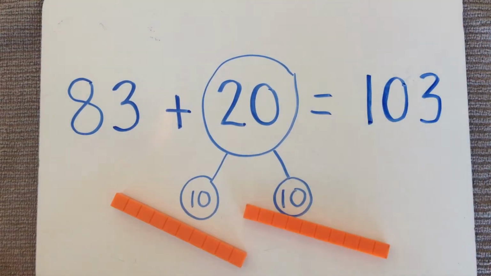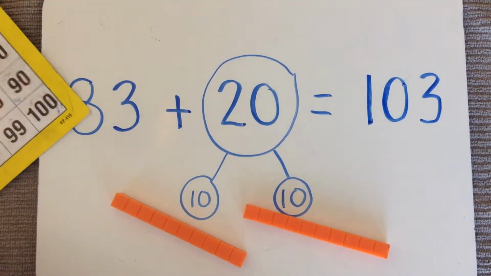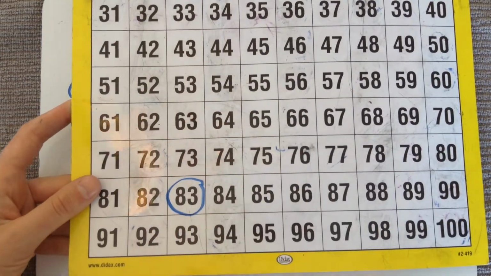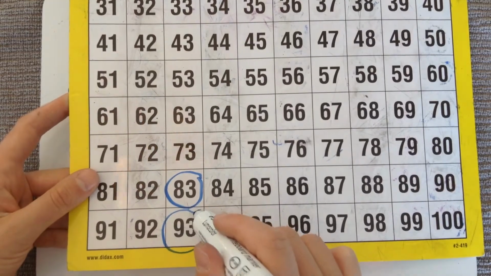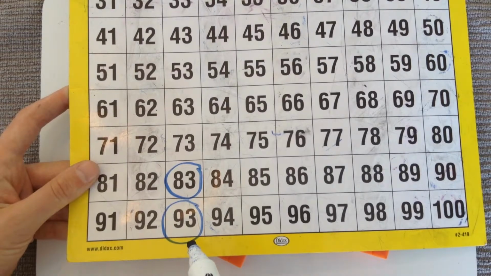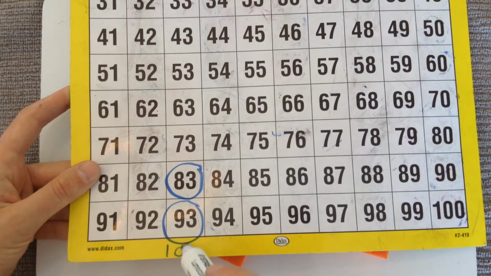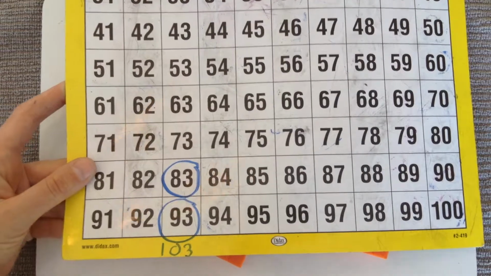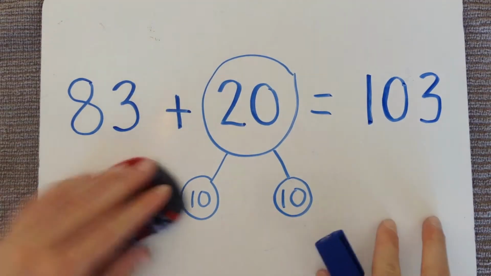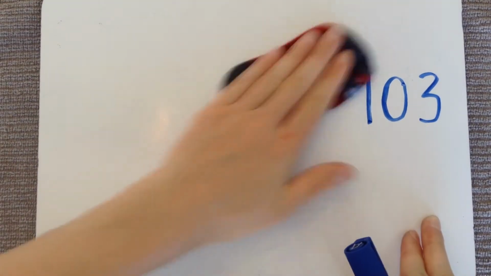Of course, your 100 chart does not go up that high, so you have to continue the pattern. That means if we start at 83 and we get 10 bigger again to 93, you have to imagine what number will be underneath that, since our 100 chart does not go that far. In this case, it will be 103. 83, 93, 103. That's another plus 20 question. What if we did a plus 30 question? Let's look at that.